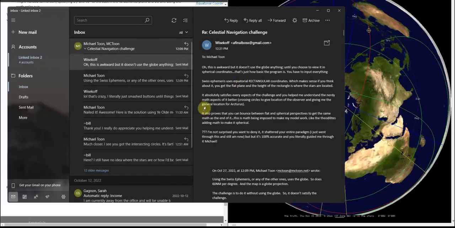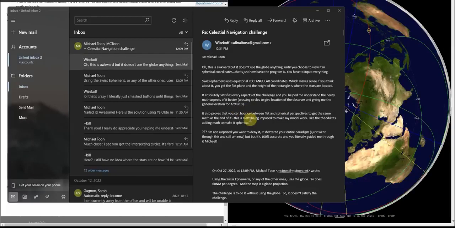But so yeah, it also does prove that you can bounce, and this was the whole beef between flat earthers and globe people, is that, oh, they took our map and made it spherical and they changed it, so now it's all messed up. It's not messed up. You can literally just go back and forth between them effortlessly. It's really easy to do if you have a computer to do it. Doing it mathematically, like, get out of here. You're a weirdo if you're doing all this on paper.